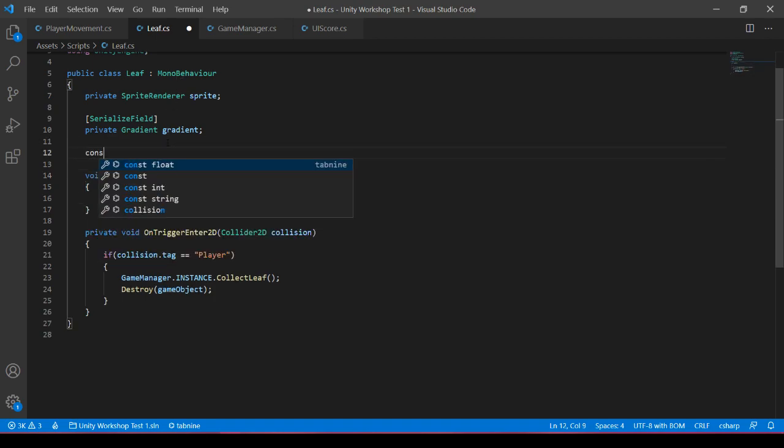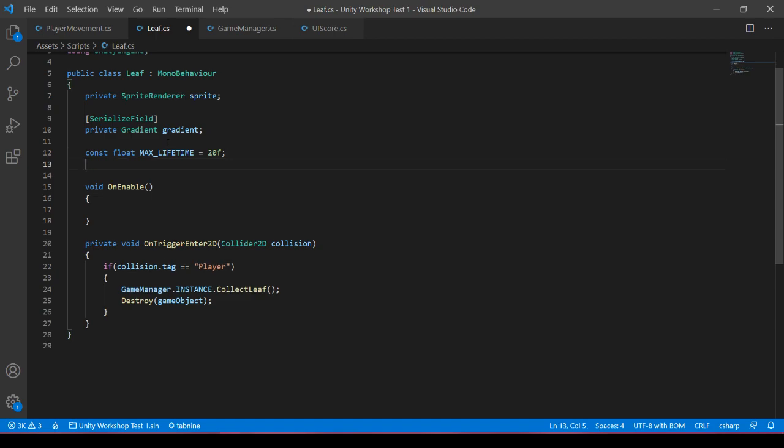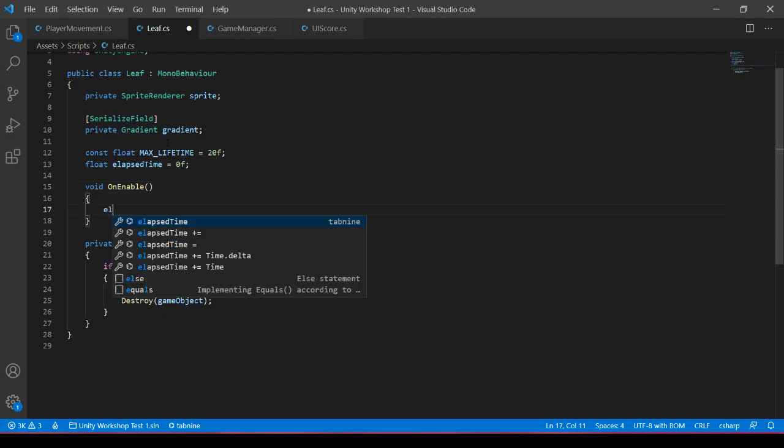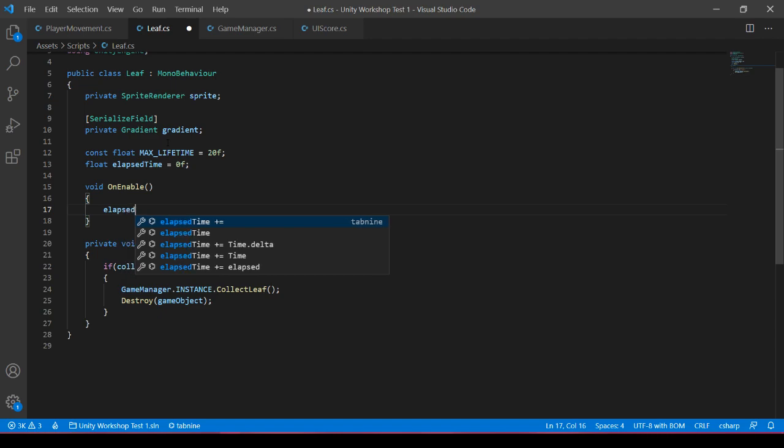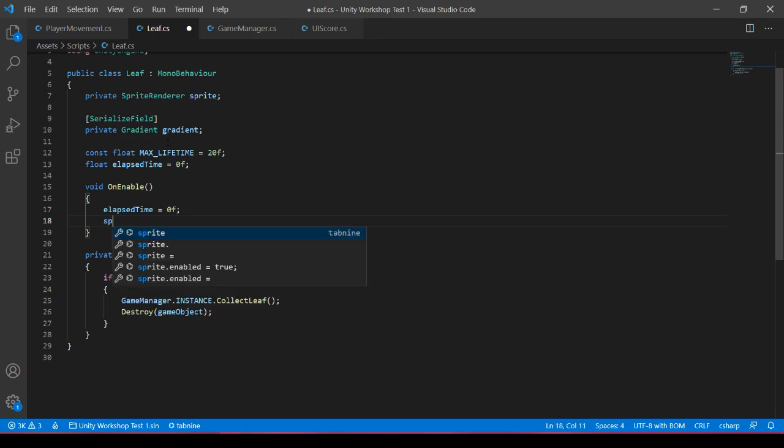To do so, I'm going to make a little constant value that we can't change, for the lifetime of each leaf. If I make it something like 20, and we have current elapsed time for how long the leaf has been alive, we'll set our elapsed time to 0. Make sure our sprite renderer is set.